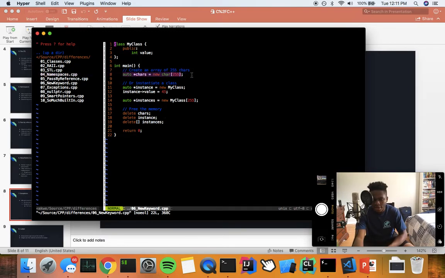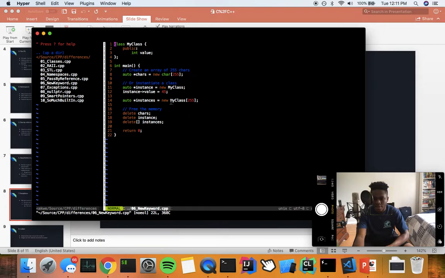I allocated an array of 255 characters using the new syntax. You can use it to make a dynamic array, which is nice. You can also make an instance of my class and then access it because it's a pointer. I can also create an array of my class objects, and you'll notice at the end I added this little array symbol to the delete operator.